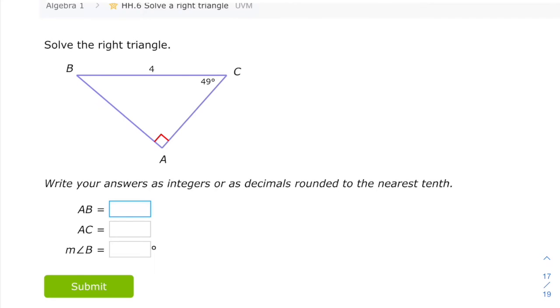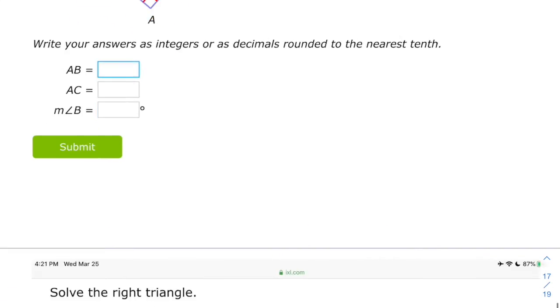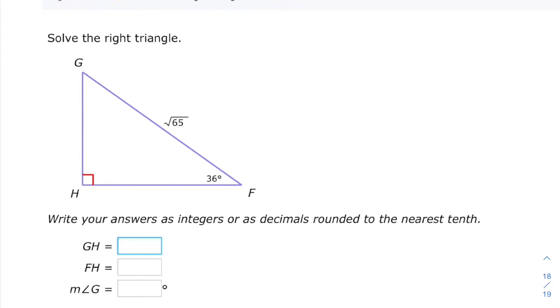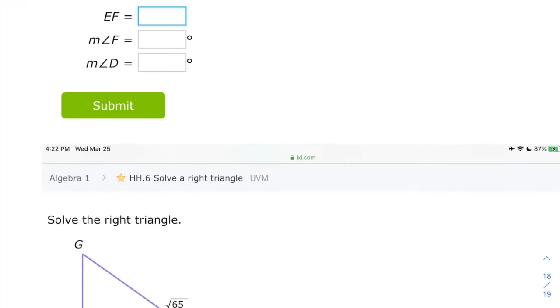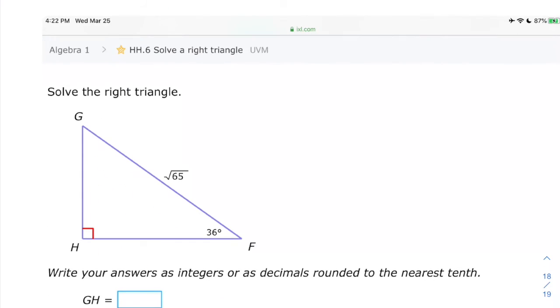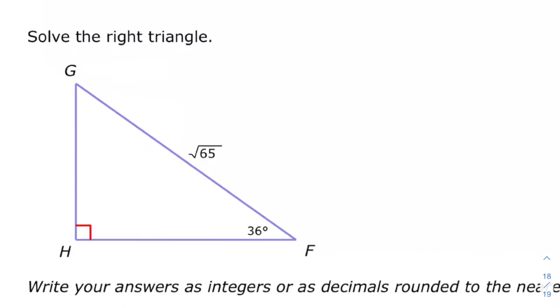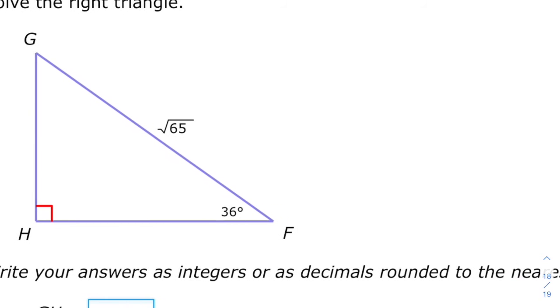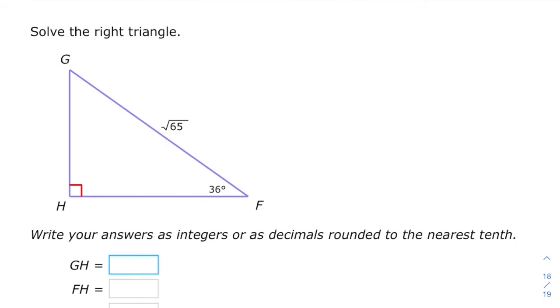Again, this is just like the one above. This one has decimals, and this one has square roots. So let me do this one with square roots, and I think we'll call it a day because this video's already been going on for quite a long time. You can ask questions though. Remember, you can ask in all of our Google Meets that we do. So let's solve this one.